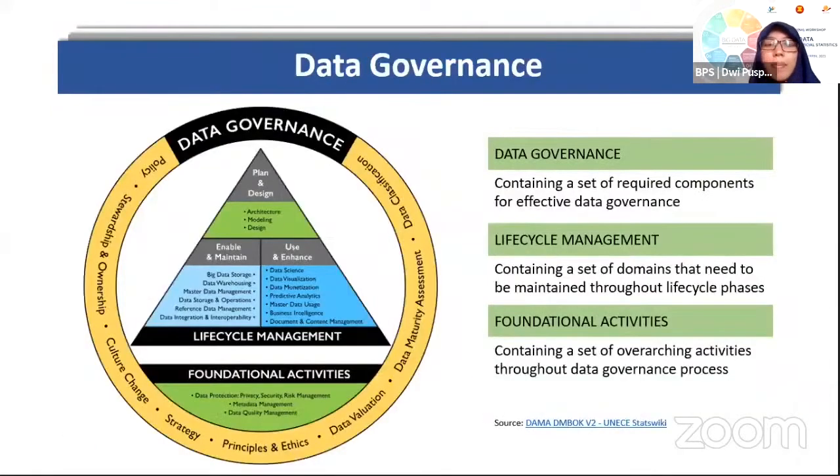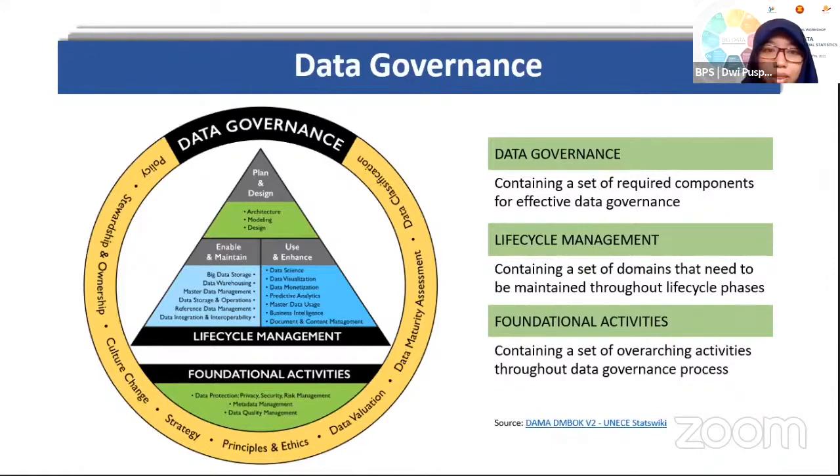Okay, please next. Now that we have understood the data management principles, we're going to talk more specifically about data governance. Let's call this the data governance wheel. I take this from DAMA, the Data Management Body of Knowledge. I forgot to mention this before. For data governance and data management, the international best practice out there is the Data Management Body of Knowledge, published by DAMA, similar to the other best practice. For this we refer to that mostly. You can find it on the internet. Currently, the latest version is version 2.